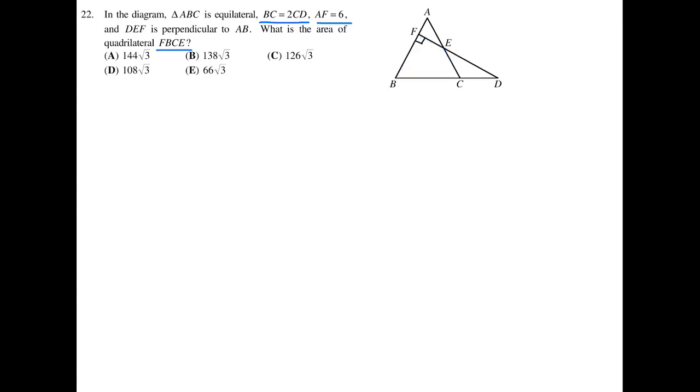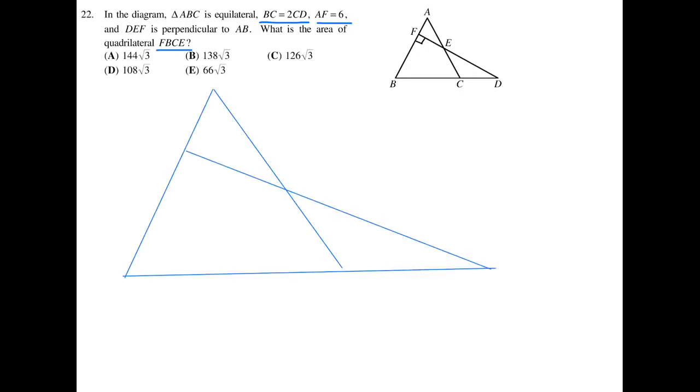All right, so the first thing I'm going to do is draw this out a little bit bigger. And let's label this. So we got A up here, this is F, this is a right angle, this is E, this is C, this is D, and this is B. Now let's fill in what the question gave you. AF is 6, so that's 6 over there. And they're telling you that BC is 2 times CD. So if CD is X, BC is going to be 2X. That's all they've given us. So this is what we have to work with.